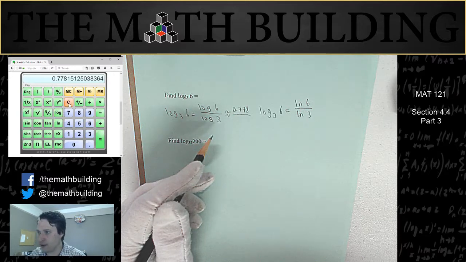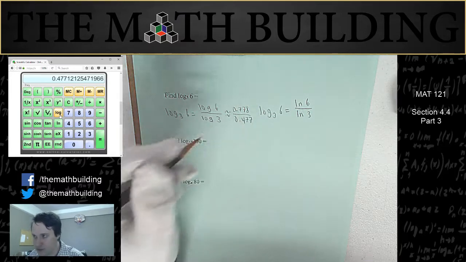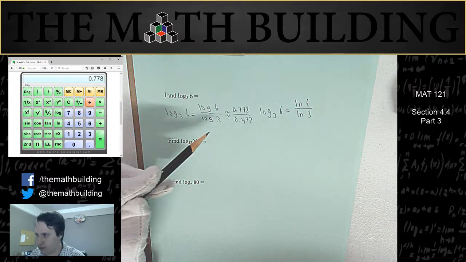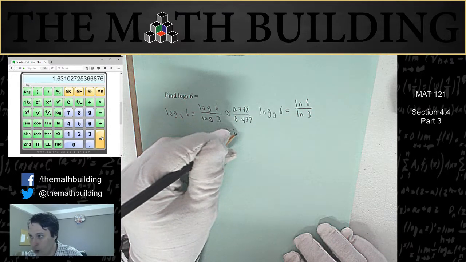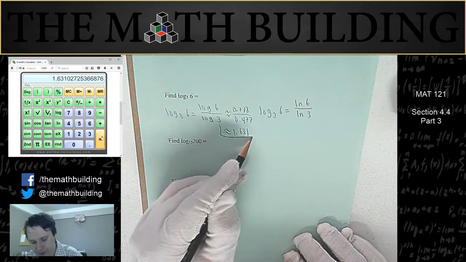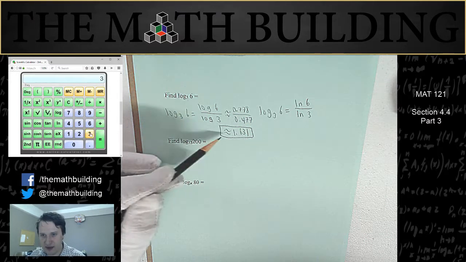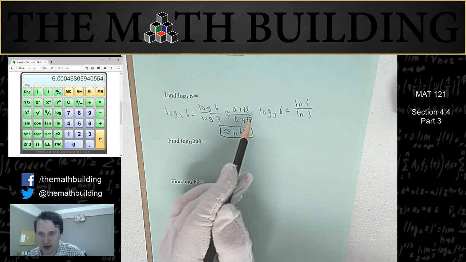Now let's do the log of 3. 0.477. And now if I do 0.778 divided by 0.477, I get an answer of approximately 1.631. So let's see what happens. I'm going to clear this. I'm going to take 3, our base, and take it to this power, and let's see how close we got to 6. So 3 to the 1.631, pretty close, 6.0004, and that would be more accurate if I had included more decimals after this.